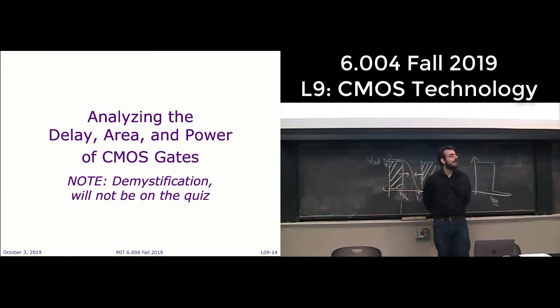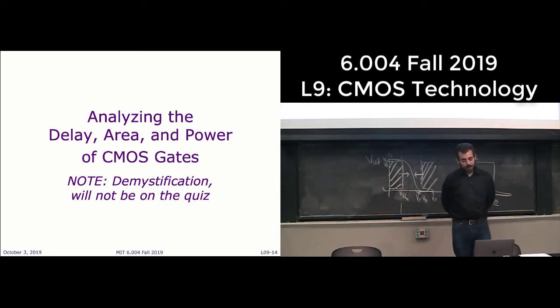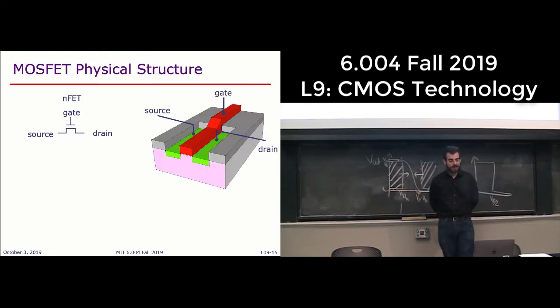Okay, so in the remaining 10 minutes, we're going to spend some time looking at the physical characteristics of transistors and why that has some implications on the delay and area of these gates. Now, this is not going to be in the quiz. This is too close to physics. And so this is just for your own intellectual curiosity, and so that when you use the synthesis tools, you have some idea of what is going on.